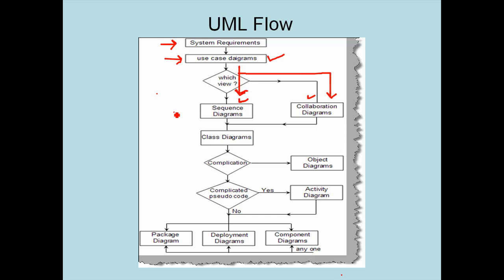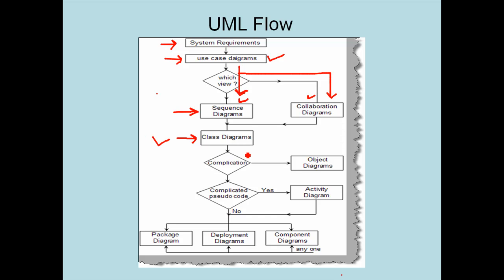So depending on what you want, you can make a choice between both of these diagrams. Most of the time people choose a sequence diagram because it is more clear, and second, it can also cover what a collaboration diagram can cover. Once you have done your sequence diagrams, you know the interaction between objects, basically the interaction and sequence of messages. From that you can derive your classes. So the class diagram is, I'll say, a compulsory diagram.